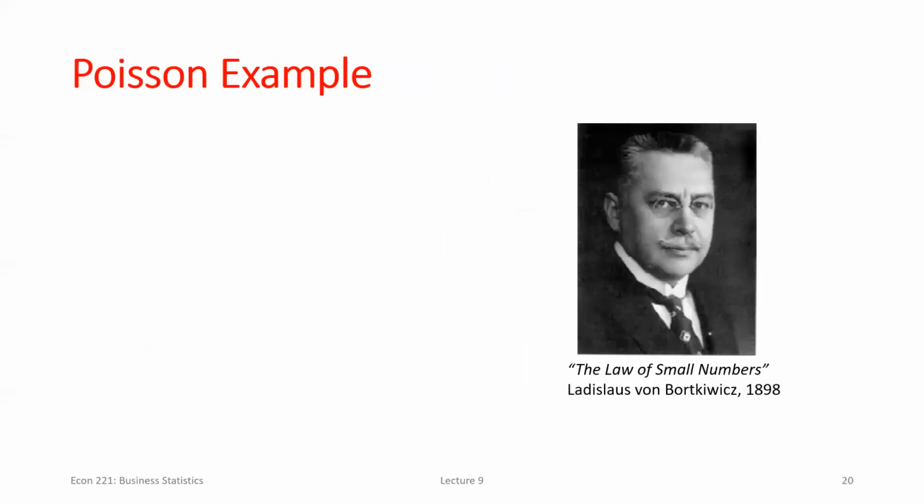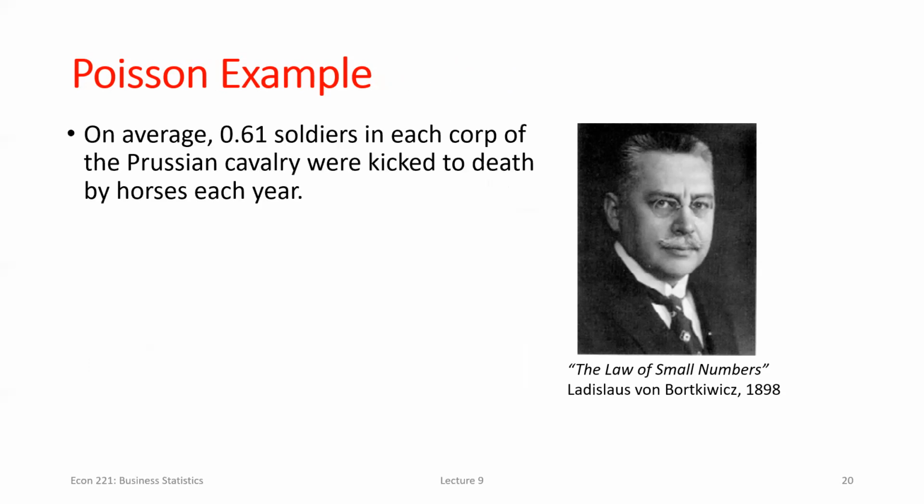So the setup we have is this guy who came up with the law of small numbers, kind of in response to the law of large numbers. He's really famous. I'm not even trying to pronounce his name. The setup he has with this Poisson is noticing that when we're looking over a given interval, we typically see things follow the same distribution. This is what we call the Poisson distribution.